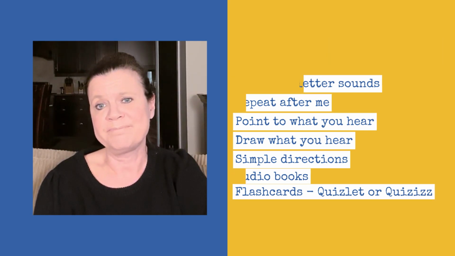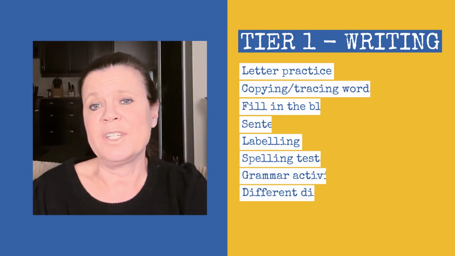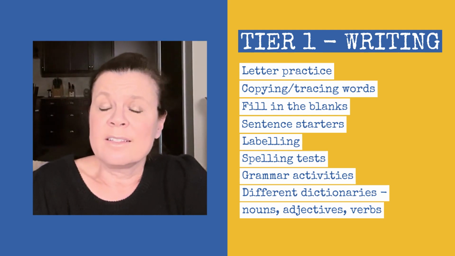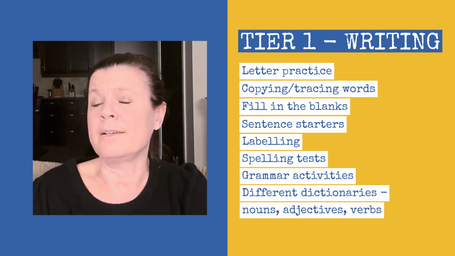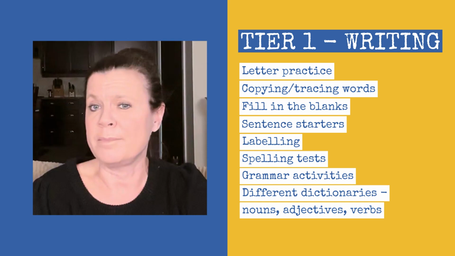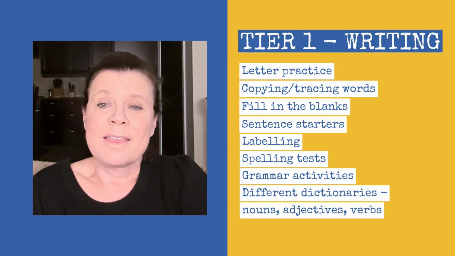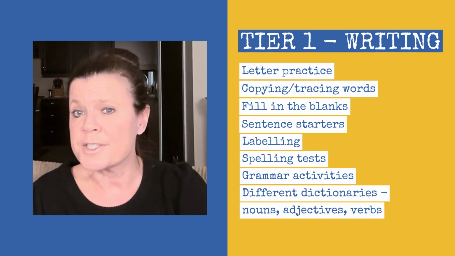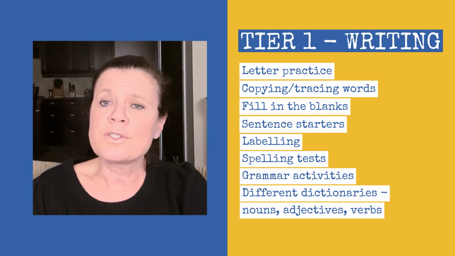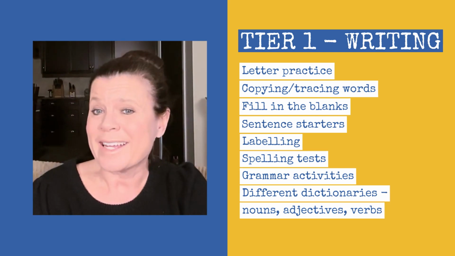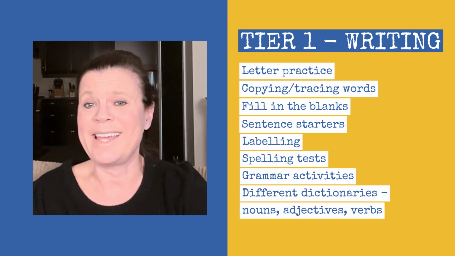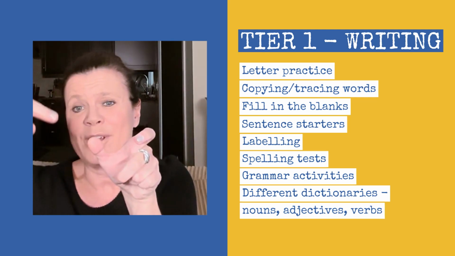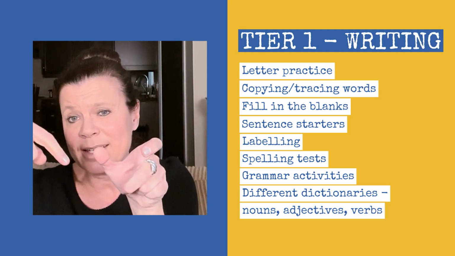they're learning the words. As for different writing activities you can do with your beginner ELLs, just start with tracing the letters of the alphabet or copying letters of the alphabet if they're not familiar with them. Taking things one step further, they could be copying or tracing individual words. You can also have them filling in the blanks, so providing them sentences like "this is a" and then a blank, and if you've got a picture to go with, for example, of a cat, then they would write cat.